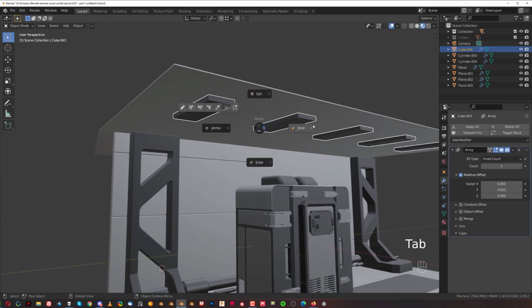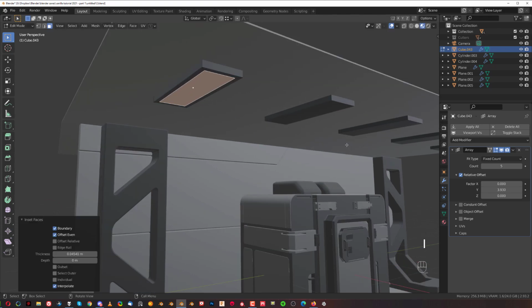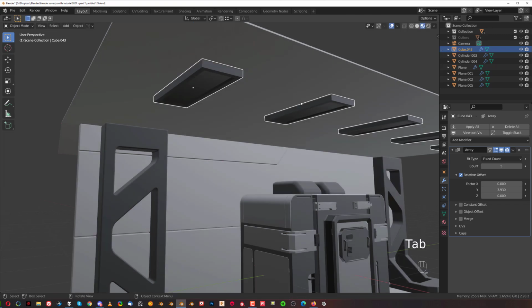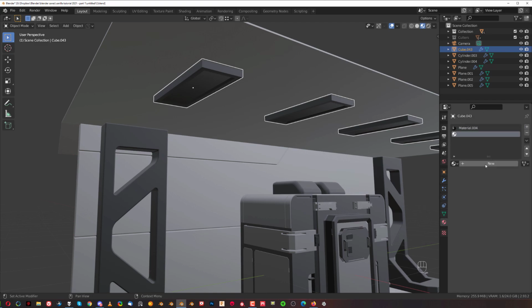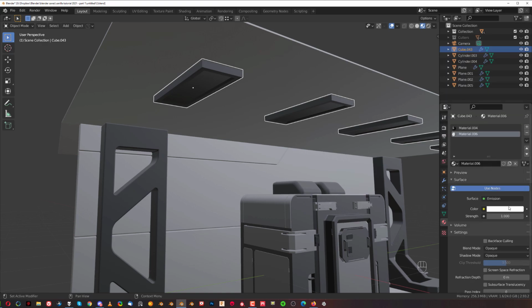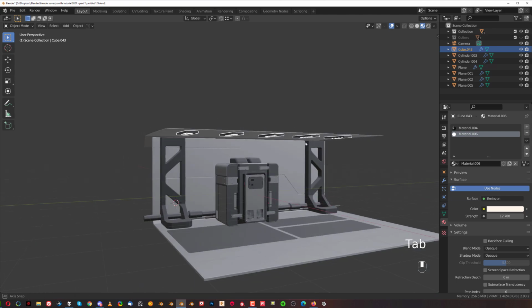And then what we're going to do is we're going to select this one and inset it, okay? And then E to extrude it and scale it like this, right? And what we're going to do with this, we're going to apply a different matte to it. So we're going to click on the plus, press new, click here and switch to emission. Switch this emission to something kind of warm-ish and increase the value, and then go to face mode. Right? And we're going to assign this one to this face. Boom. And you're going to see kind of an emissive material going on.